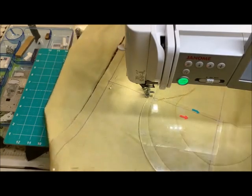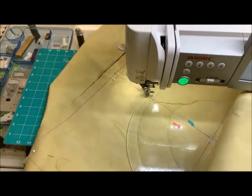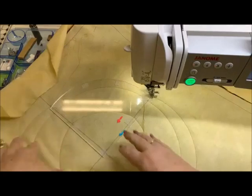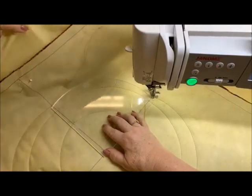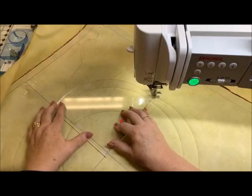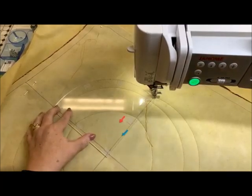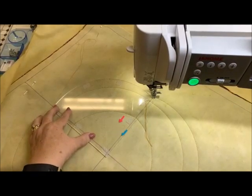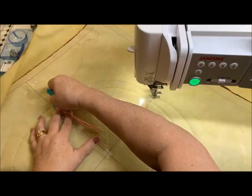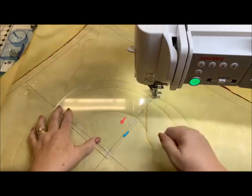Now I'm going to rotate this one time because I can't measure my quarter of an inch down here in front of me. So I've got to get around here where I can measure that quarter of an inch. So you can see over there, got it lined up. And this one looks like I may need to move it back just a smidge. Yep. So I have to allow that quarter of an inch.